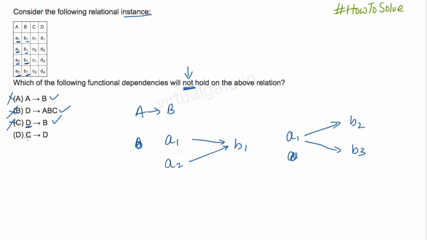Now the remaining one will be our answer, but let us go for it and check it. C determines D. Now corresponding to two C, we have to find out - corresponding to same value of C, this one and this one - we have to find out if there exist two different values of D, right. See, C1 corresponds to D1 and D3. This is the case, right. This is the case: here C1 corresponds to two different values, that is D1 and D3.